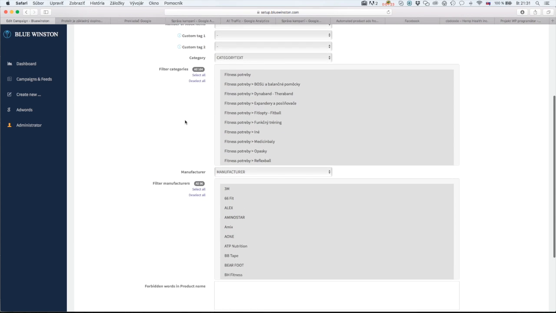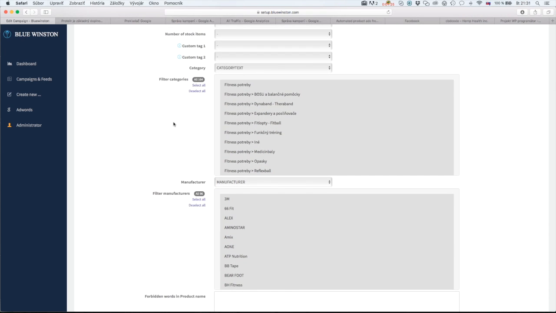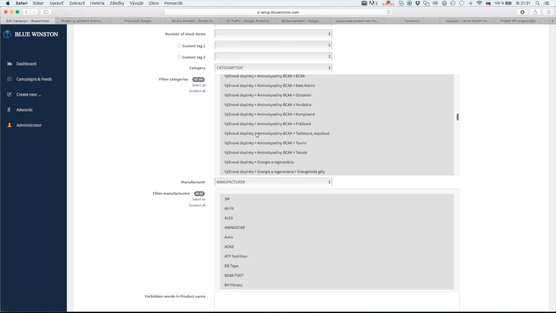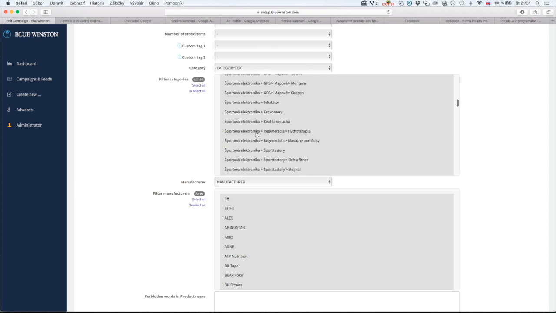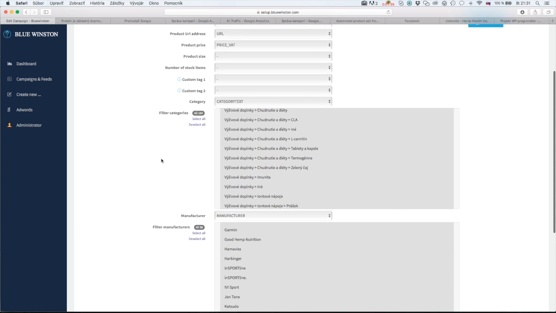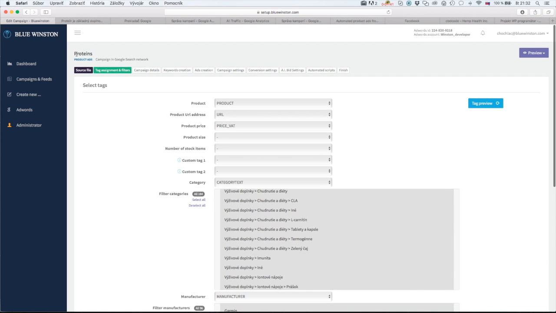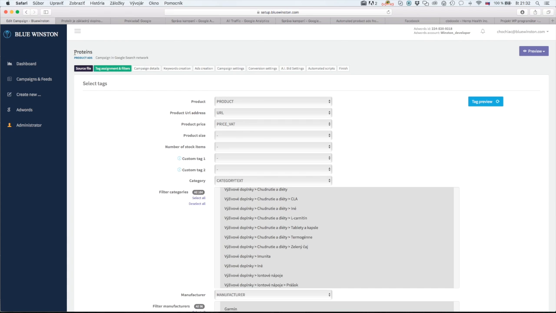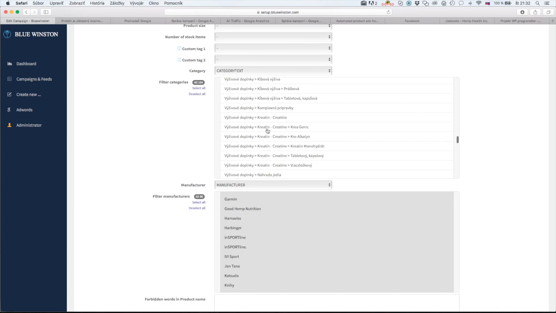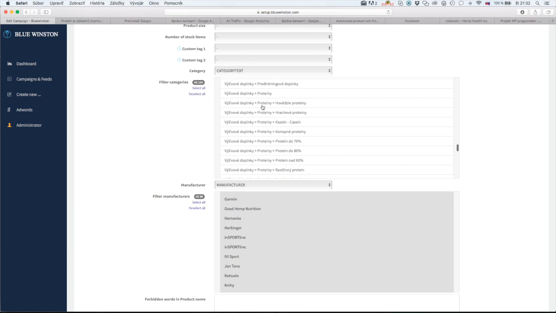Okay, now you can see that BlueWinston showed us a full list of all categories from our products and a list of manufacturers. Because we are going to create a campaign for proteins, we deselect all categories and select just the categories representing proteins.